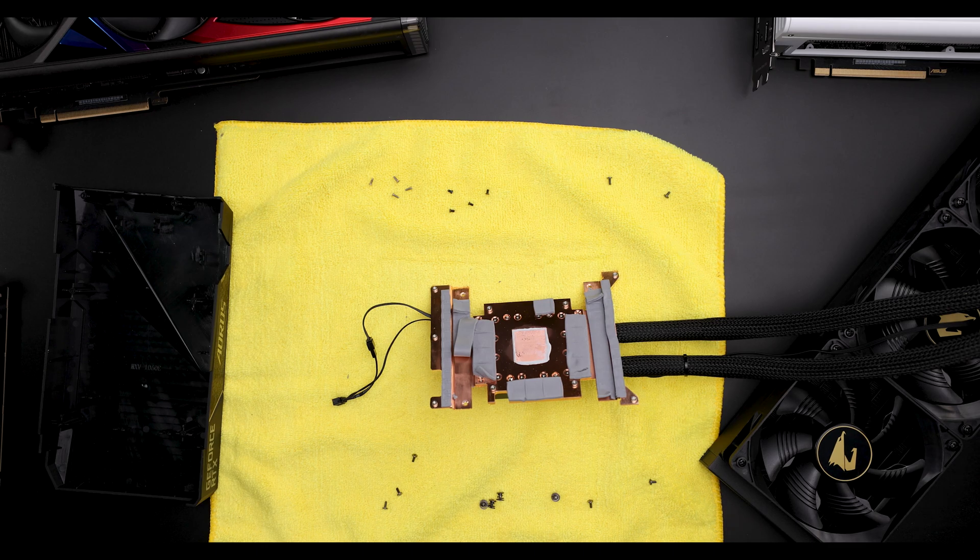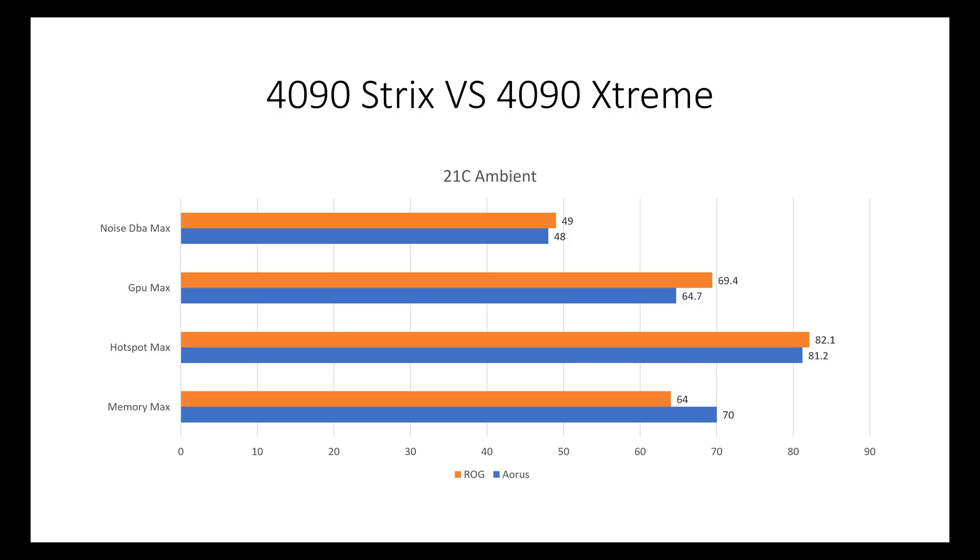We'll look at the temperatures and noise. At the end of this chart, I have a fast-forward clip of each card running for the 12-minute run, but this chart gives you a quick look. As you can tell, the VRAM actually runs cooler on the Strix air cooler, but temperature-wise they're very similar, and noise-wise under full load with auto fan they're pretty much the same. The Strix obviously can be even quieter because the fans don't spin at a certain temperature. But if you look at the run overall, you'll notice that the Strix also maintains a higher boost clock the entire time. With no overclocking, both cards are set to their maximum power envelope — I'm actually pulling about 550 watts, which is pretty high. No real gaming scenario should get you there unless it's a very niche scenario. So keep that in mind as you look over the charts.